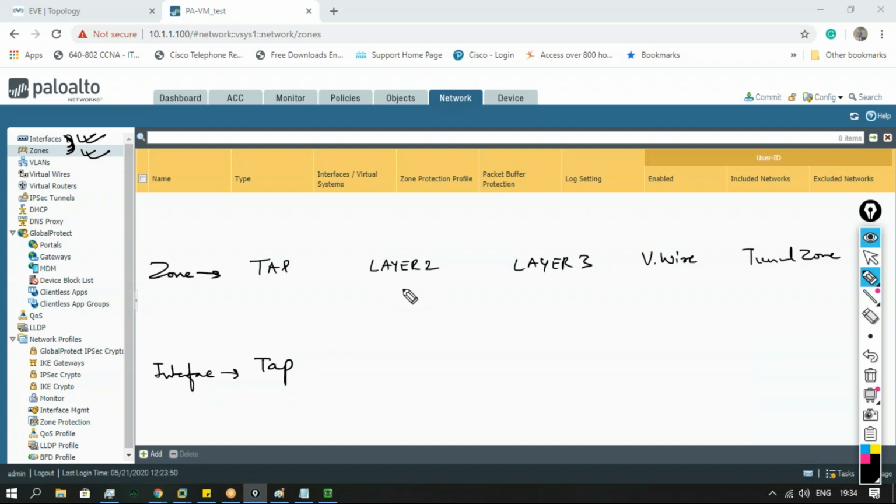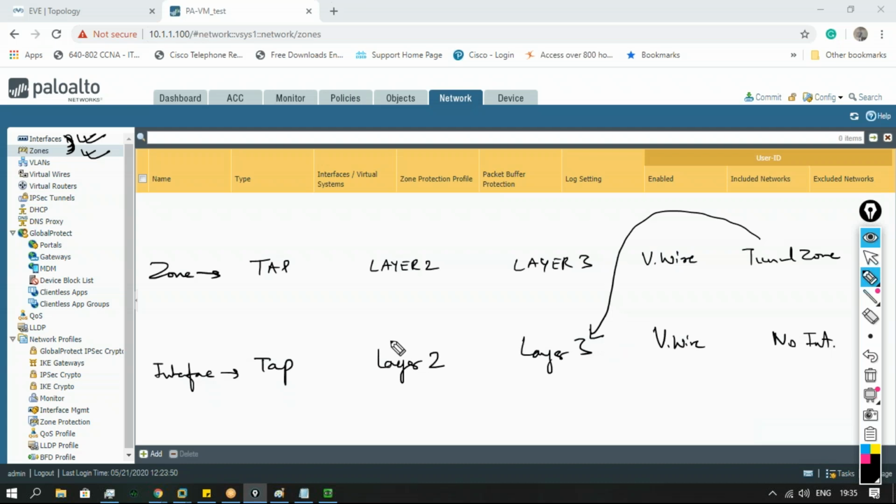For a layer 2 zone, I have to select a layer 2 interface. For a layer 3 zone, obviously a layer 3 interface. For a virtual wire zone, a virtual wire interface. And for tunnel zones, there are no interfaces, because this is mapped to this. Understood?